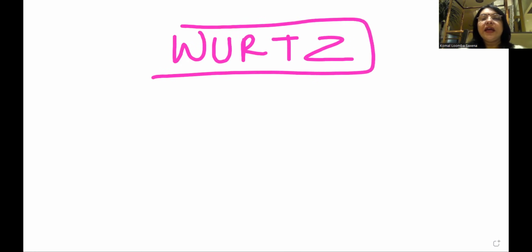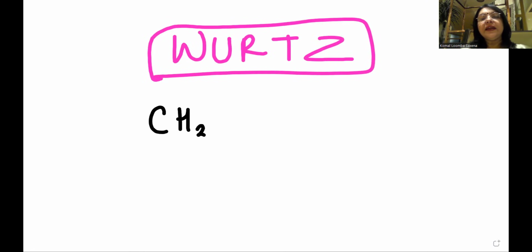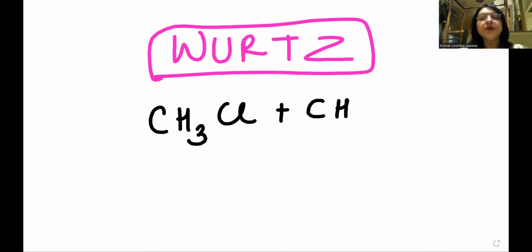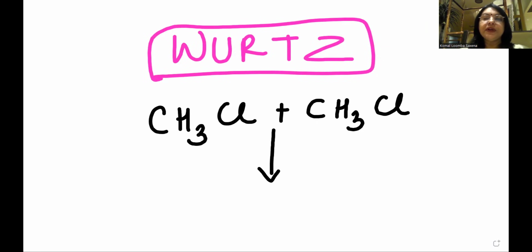This is the name of a scientist. This is Wurtz reaction, and the reaction is, let's make it very simple. We take an alkyl halide, which we also call a haloalkane, like I have taken chloromethane. The first point to be remembered is you need to take 2 moles of this haloalkane and put a small piece of sodium into it.